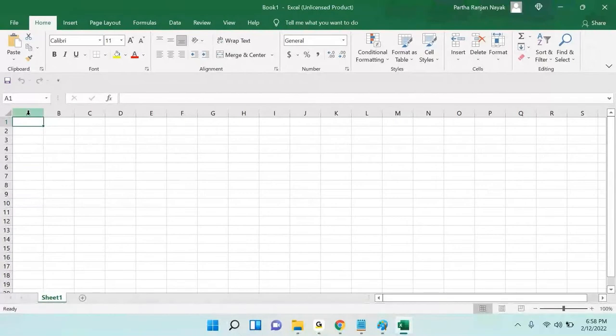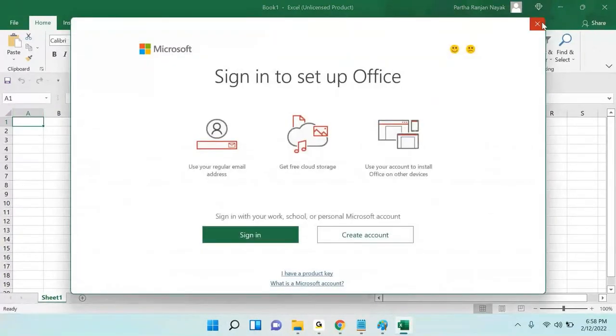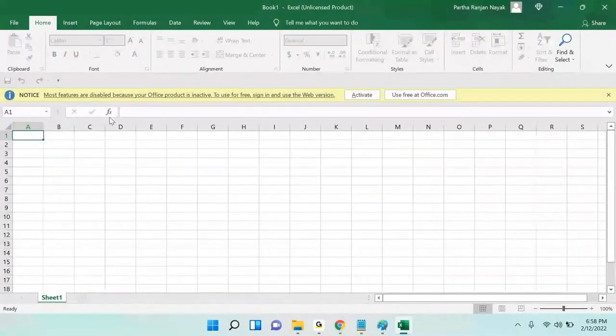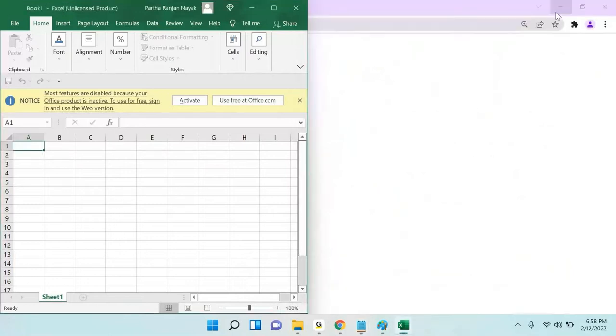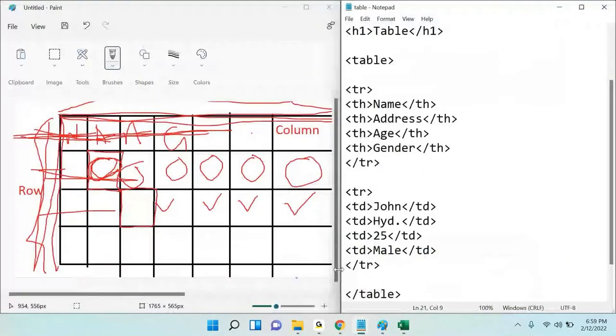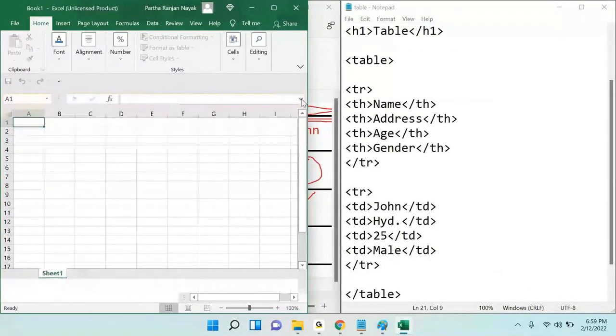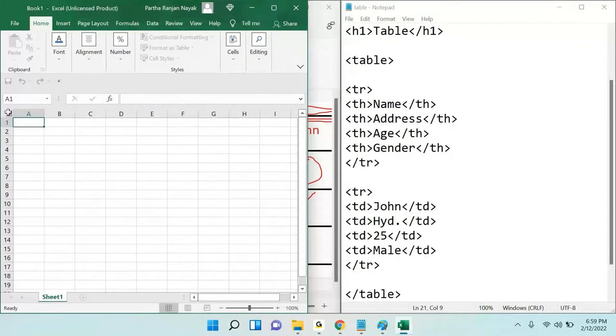These are the columns A, B, C, D, E, F, all are the columns. And these all are the table cells or table data or TD. Let me compare this one to this one. Just a second. Sorry. If you compare this Excel to your table, you can see that this is your entire table. A, B, C, D, E, F are the table headings. You can see that TH name, TH is the table heading, means you can say A, B, C, D. Table heading, and these 1, 2, 3, 4 are the table cells, right? These all are the table cells. We can call it TD.